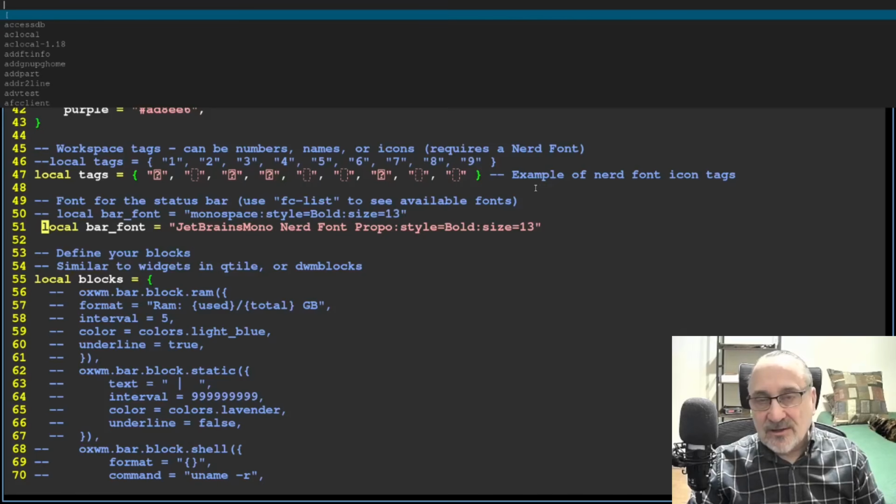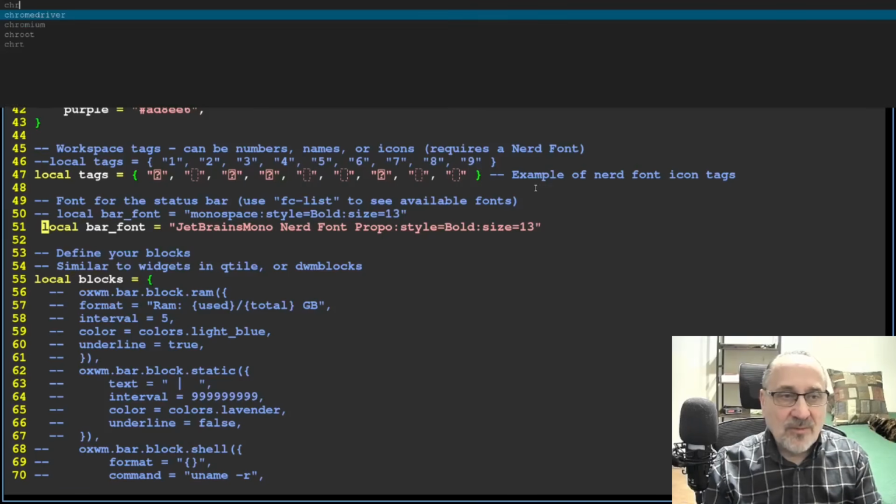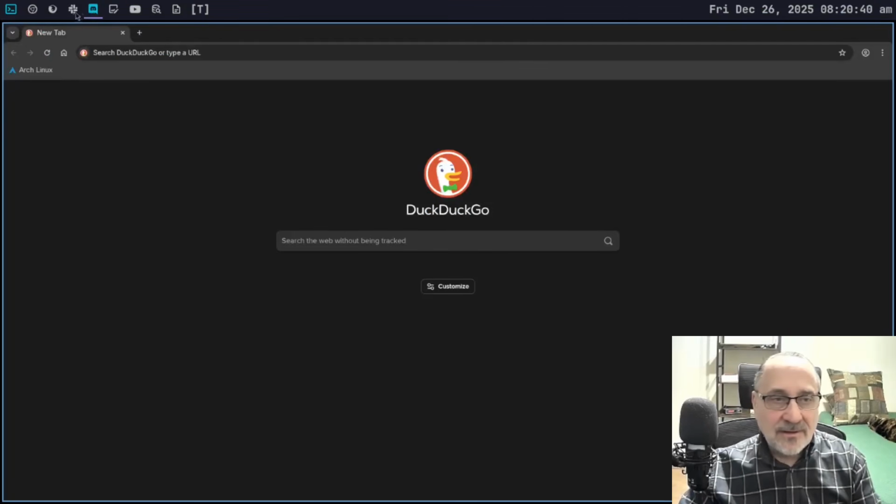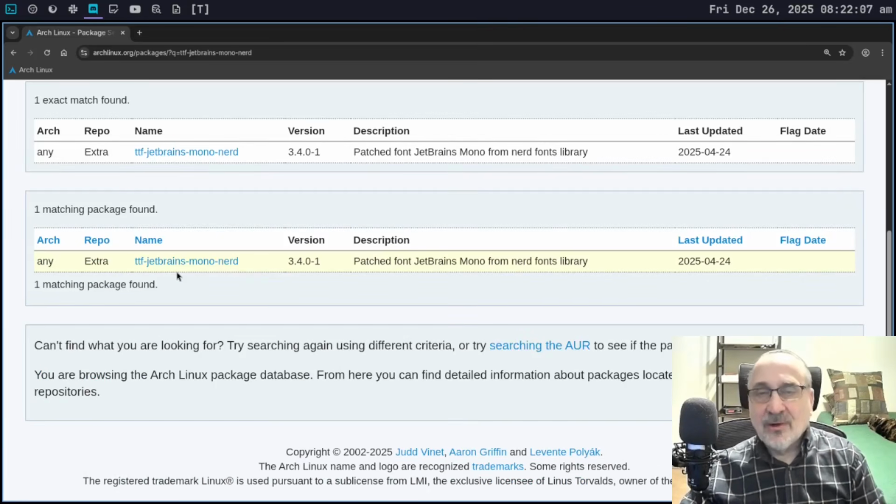In his, it was mod key D. In my configuration file, it's mod key P, and I explained why I did that in my last video. And I'm just going to open up Chromium. Here it is here. Okay, now you see Chromium is not opening up on, so this icon here is for Firefox.